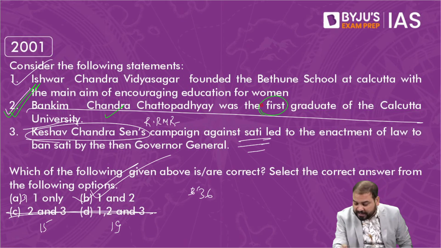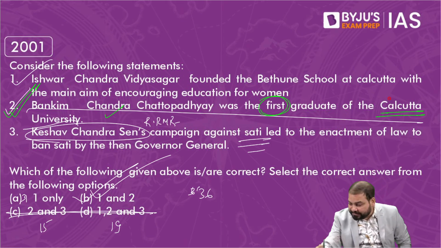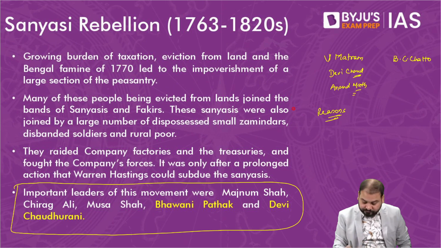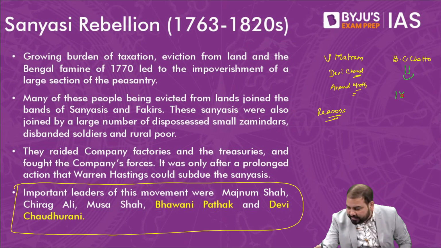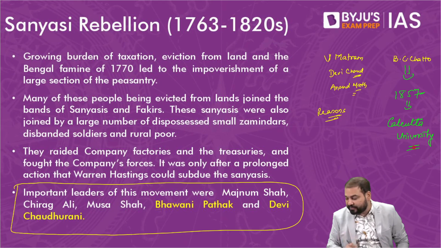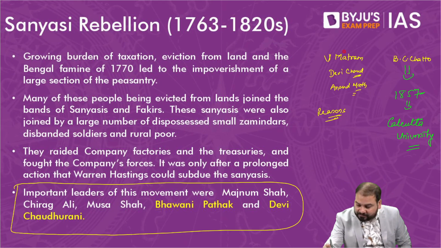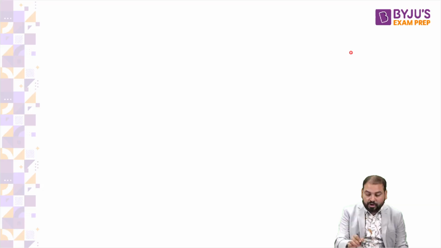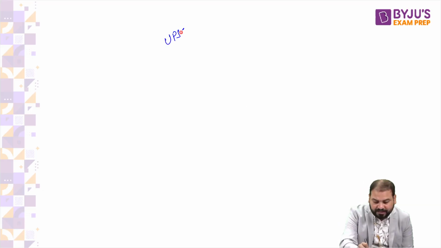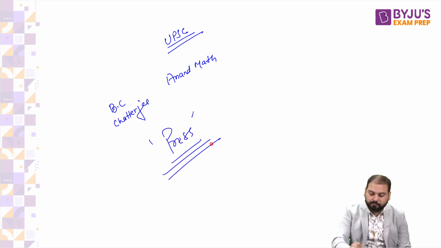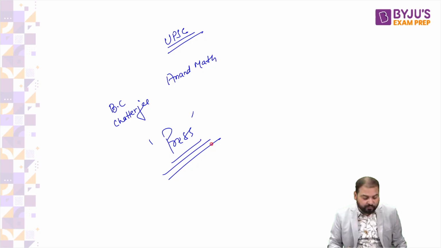Everyone, can you see Bankim Chandra Chattopadhyay, first graduate of Calcutta University, and this university got established in 1857. So please remember, Bankim Chandra Chattopadhyay graduated from Calcutta University, which was set up in 1857, as one of its first graduates. And he wrote this book, Anand Mat, around 1882. I will show you a question that UPSC has already asked on Bankim Chandra Chattopadhyay and Anand Math after the chapter of press. Everyone clear with Sanyasi and Fakir revolts?